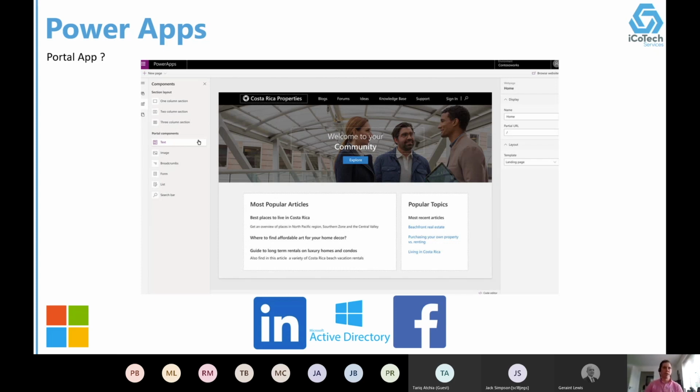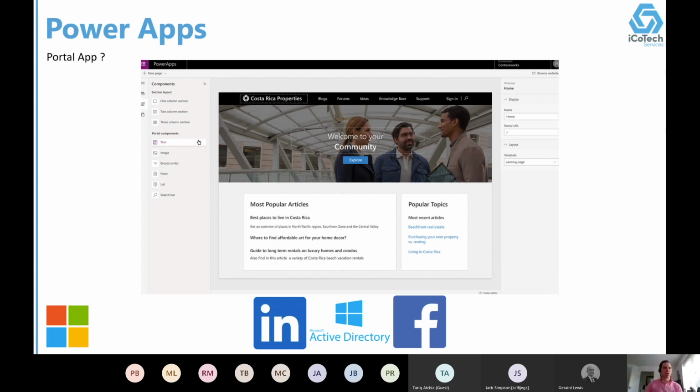But again, it's a really, really easy, cost-effective way of building what can look like a really comprehensive and complex website. The other thing to add here is all those other 365 services like forms, lists, images, Microsoft Forms, you can surface through this. So in the future, when you're joining an iCoTech webinar, you'll be sent a link to our portal, which is currently in development, where you can give us your feedback using that technology, and that goes into the Microsoft Forms suite, which is really, really powerful.